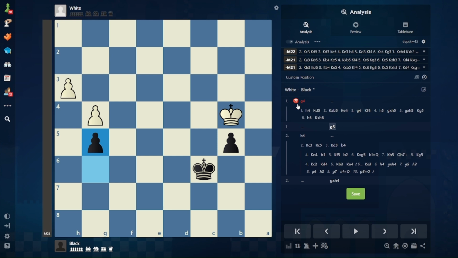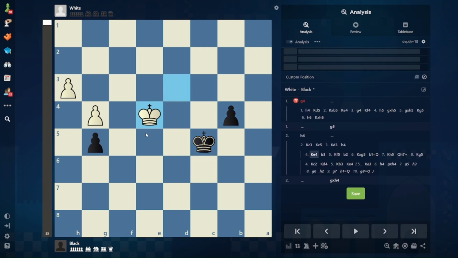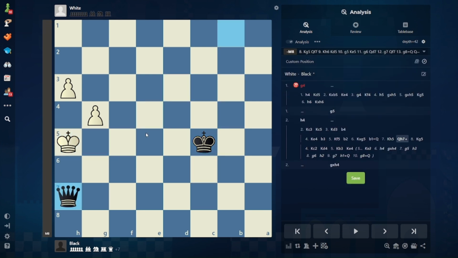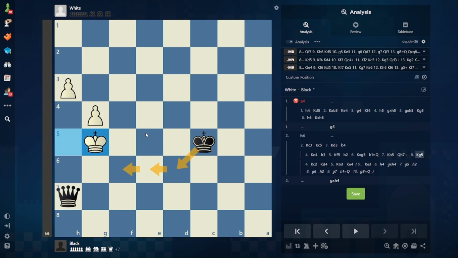And this is a technique known as the deep freeze. As you can see, white is unable to play g4 because we are simply making a queen, and the g4 pawn is blocked by our pawn. So we have managed to block two white pawns using our one pawn. And this is, as I have mentioned, the deep freeze technique. After something like king c3, king c5, if they try to get this pawn on g5, we are simply going to make a queen, stop those connected pawns, bring our king, and simply win this position without any problems.